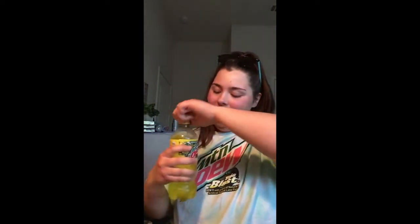So, first of all, this tastes exactly like pineapple with tropical lime combined together. You can taste both. As soon as you take a sip of that, you taste both. The pineapple flavor is not sugary sweet. It's not overwhelming. You can tell that it's there, but it's not like screaming in your face like Maui Burst does. Not even close.